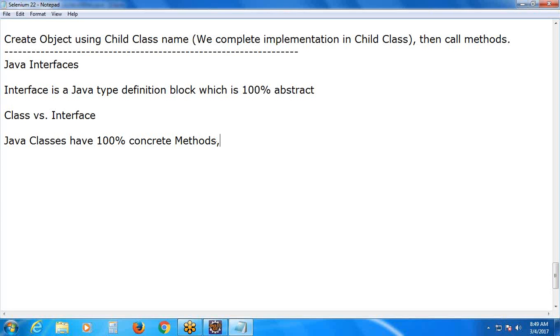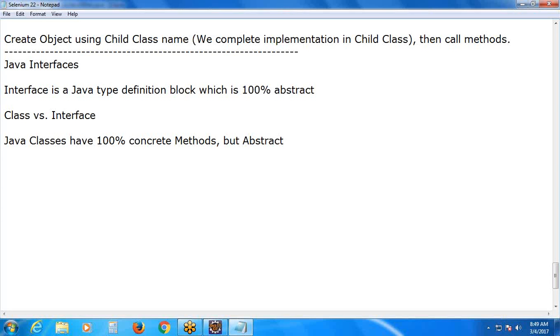And observe, in Java, abstract classes are also there, right? Yes, sir. But there is no abstract interface. Interface means abstract only. 100% abstract. By default abstract. But a general class is not like that. A general class has 100% concrete methods.